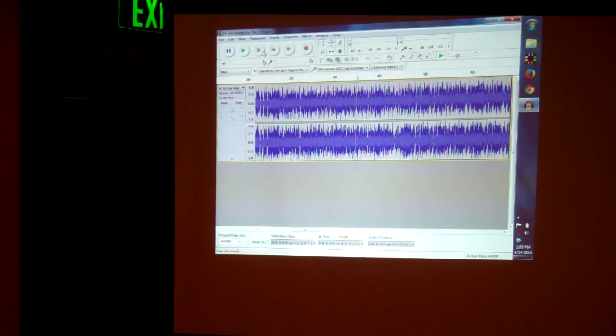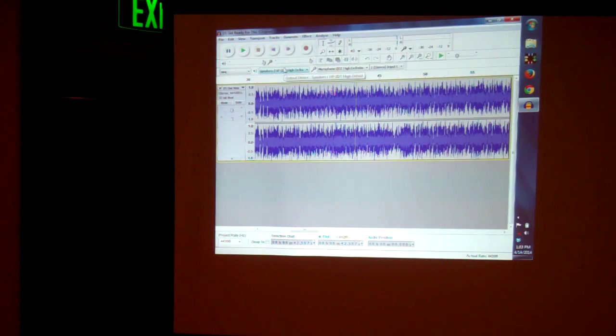Sometimes I make cuts and I work hard and, oh, this didn't work. In fact, I did this particular music years ago and I pulled it out a couple weeks ago knowing that I was going to make this presentation. I tried to make a cut and I worked with it for about 15 minutes and I'm like, I can't make this work. And I tried a different spot and I'm like, oh, that works now. So sometimes you try things and there's definitely a lot of trial and error.